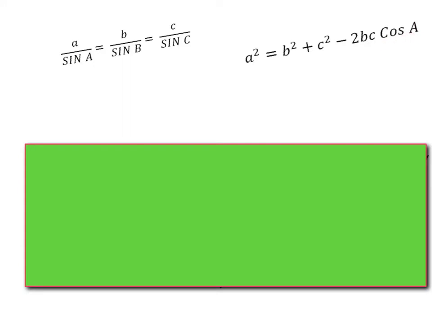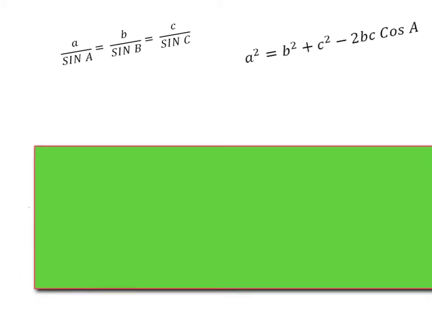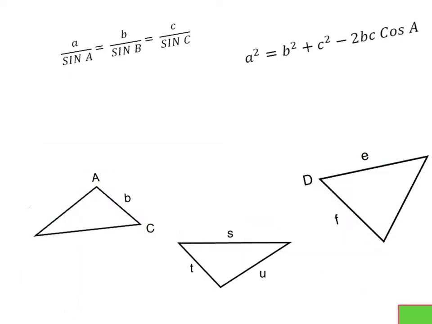Just like with right angle trigonometry, we do need to be able to recognize how sides are labeled, okay? For these rules, it's not so important looking at what these sides are called, but just how we label them in relation to the angles that are opposite. If this angle is represented by a capital A, then the side opposite is represented with a lowercase a. Here we have an angle represented by a capital C, so the side opposite is represented with a lowercase c, and this angle here would be a capital B.